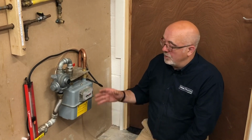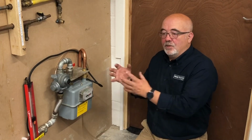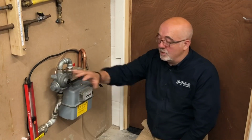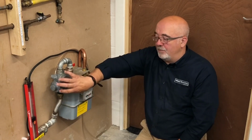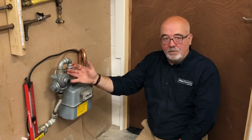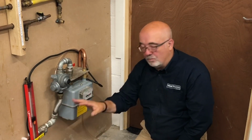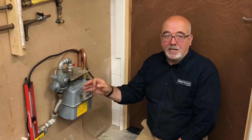Right, okay, so you said about bubbles as well. So that part where the anaconda is, we would not be able to test that on a normal test? No, unfortunately, because on a low pressure test, as we all know, we always test slightly under lockup, in other words, the regulator's not closed. So in theory, we are testing all the way back to the isolation valve. On this, because we have this section taking a higher pressure and reducing it, we can't do that. So you must bubble test the inlet, whatever result you get anywhere else. It's more important than even on a low pressure system, because you cannot check it with a gauge.